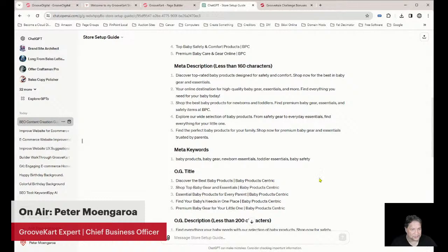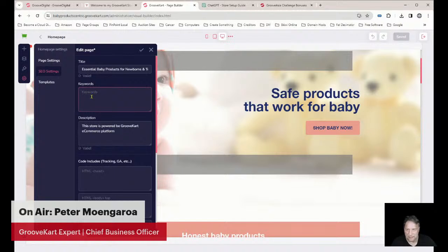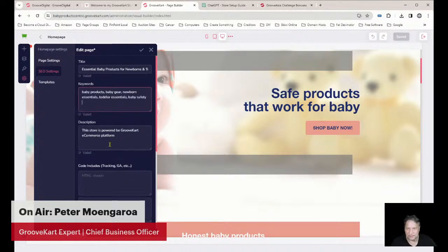This is already done for me. ChatGPT has actually preempted how it needs to be done. So baby products, comma, is one keyword. Baby gear, comma, one keyword. Newborn essentials, comma, one keyword, and so on. So we're just going to copy that as it is and put that in here, paste, and I'll just backspace.